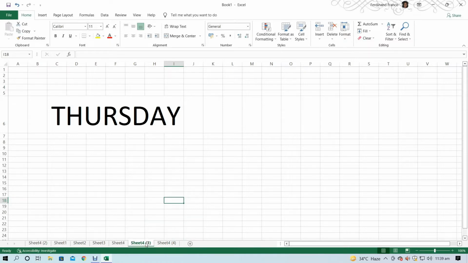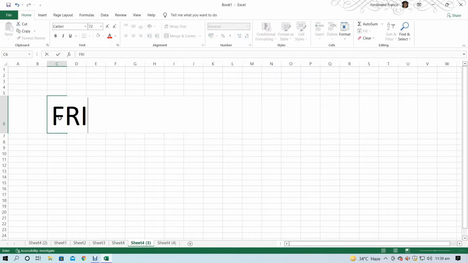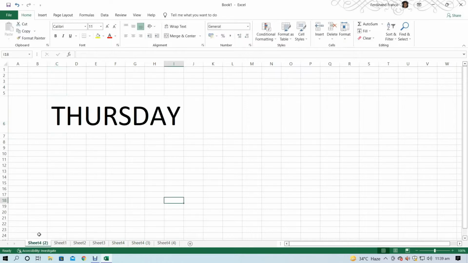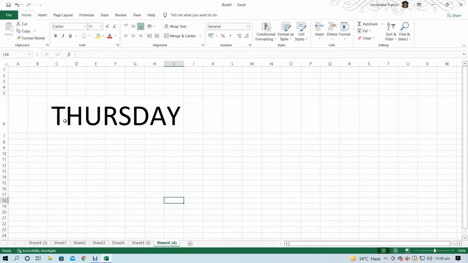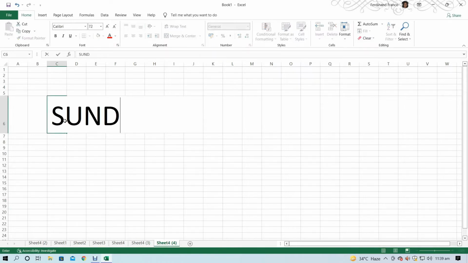Sheet 4, copy number 3, still Thursday. And then we're going to make that Friday, sheet 4, copy number 3. And then sheet 4, copy number 2 will be Saturday. And sheet 4 copy number 4 will be Sunday.